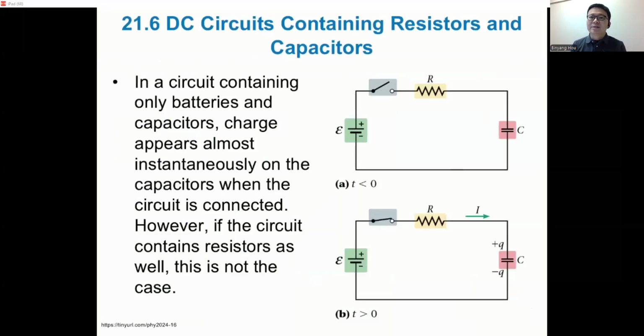So when you have a resistor and capacitor both in the circuit, okay, so this is a power source, and there's a resistor, there's a capacitor here, there's a switch. You can imagine once you have this switch closed, the positive charge is going to flow out of the battery's positive terminal, going through this resistor, and then be deposited on this capacitor over here. And on the other hand, negative charge will flow out from here, and then be deposited onto this plate. Okay. Now, in reality, it will be the electrons flowing out here.